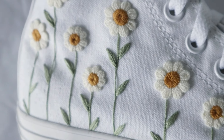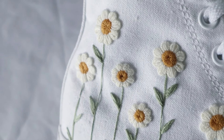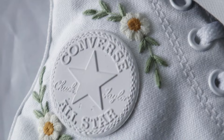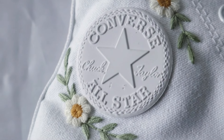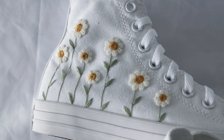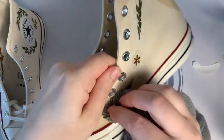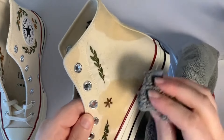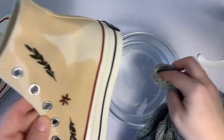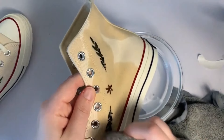So you've just spent hours embroidering your shoes — you're probably wondering what if they get dirty, and how do you make the embroidery last? The embroidery is much more hardy than it looks, and as long as you're not walking through thorny bushes or really tough undergrowth, the embroidery on the outside of the shoes will last for as long as the shoes do. If your shoes do get dirty, do not throw them in the washing machine — it's really bad for canvas shoes to be fully submerged in water like that and can affect the structural integrity of the shoe. I recommend spot cleaning with colourless soap or detergent and a warm cloth.